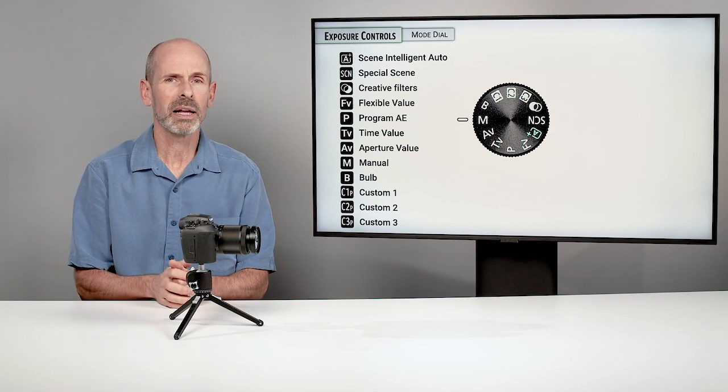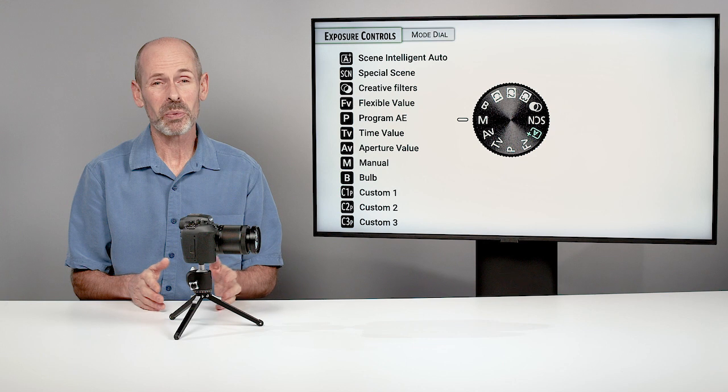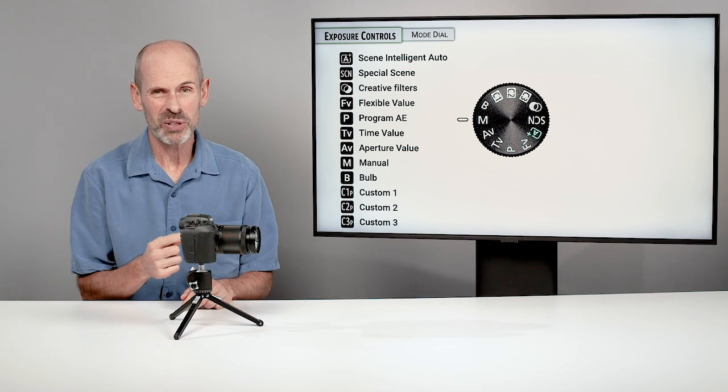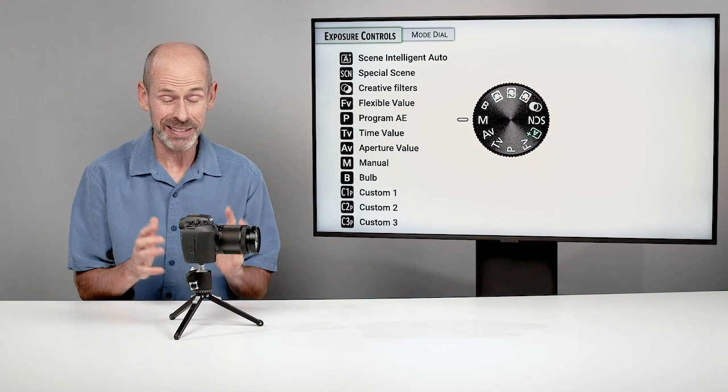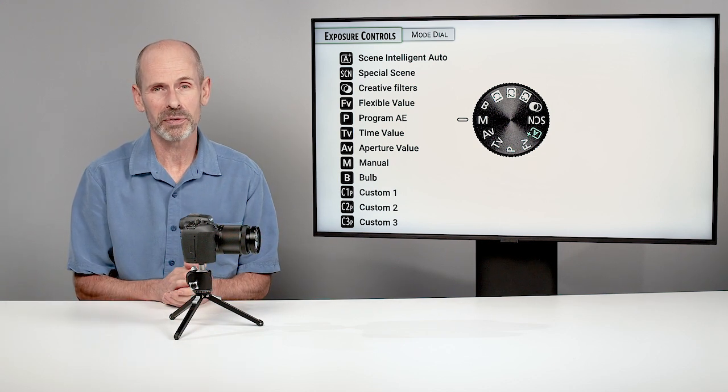I know there are likely to be features on here that you're raising your eyebrows at and you're wondering, who would use this? This is the craziest thing. And there's somebody right next door to you who's saying, this is the greatest mode ever. A lot of options for a lot of different types of photographers.